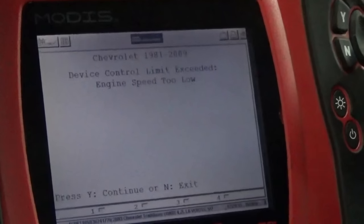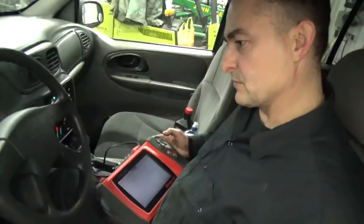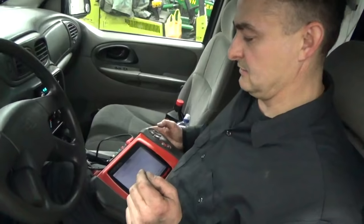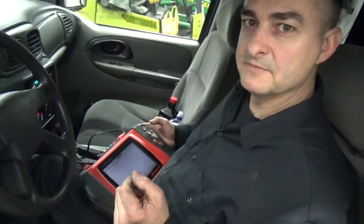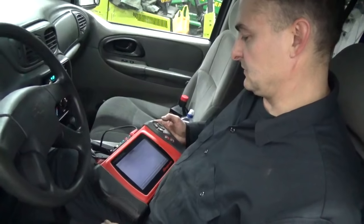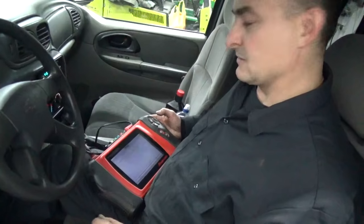Lost my RPM there. I got just out of whack on the RPM. I went below 1,000 and kicked me out. But that kind of verifies that cam solenoid is working. I tried this test with the old cam solenoid, and I couldn't even do the test. It wouldn't allow me to do it. So there's obviously a problem with that solenoid. This one here is responding. We're going to erase the code. We're going to take it for a drive, and we're going to see if it comes back. So get back with you.